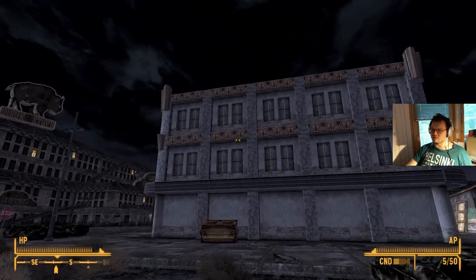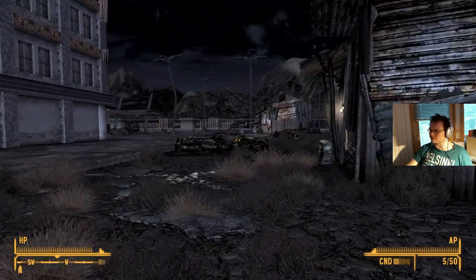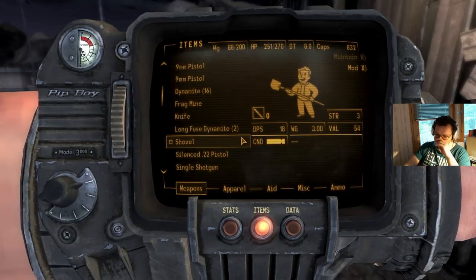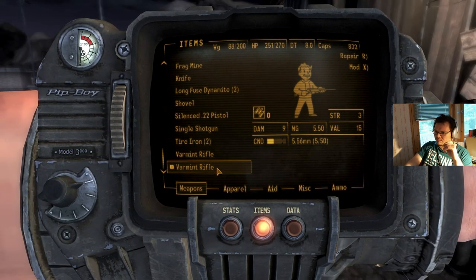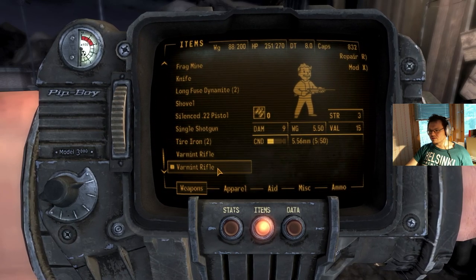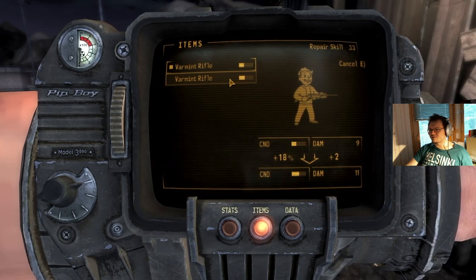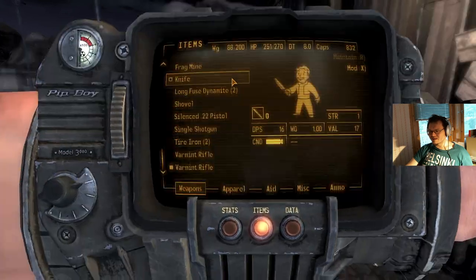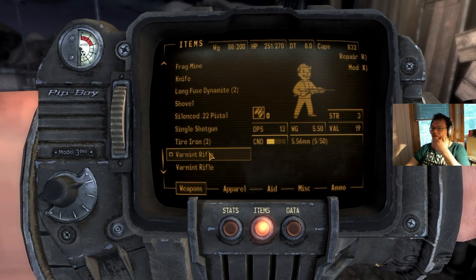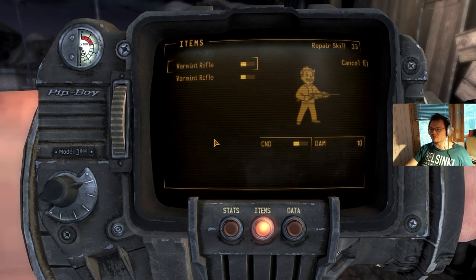Apparently the arrow shows that I should go, I think, inside of this building here. But not just yet. Let's see. Wait, what? I can repair one of my rifles, but not the other. And wait, oh, I have to pick the better one and repair it with the worst one, I guess.